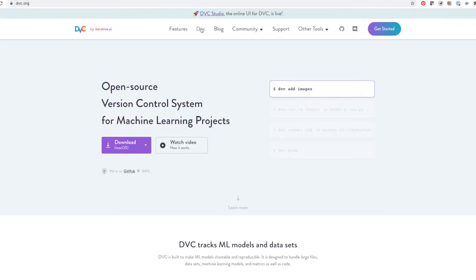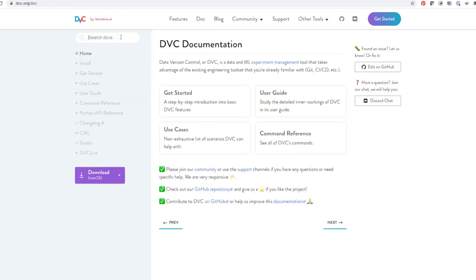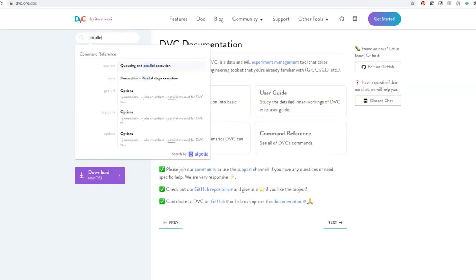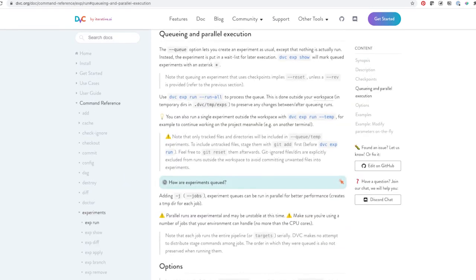Now that you've seen how we do grid search and random search in DVC, I hope that you'll head over to the docs and look up more information about how to execute parallel jobs with queues. So hopefully this was useful.